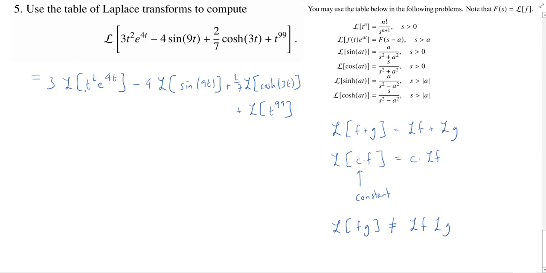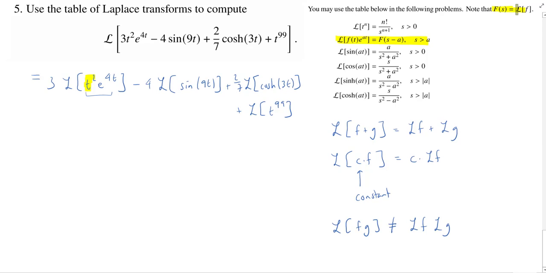Well, what can we do here? We look to our table. Line 2 of the table tells us what to do when we have the Laplace transform of some function of t, which, hey, we do. We have a t squared times an exponential. And what it says to do is you take, well, what is this big F? We read the instructions.